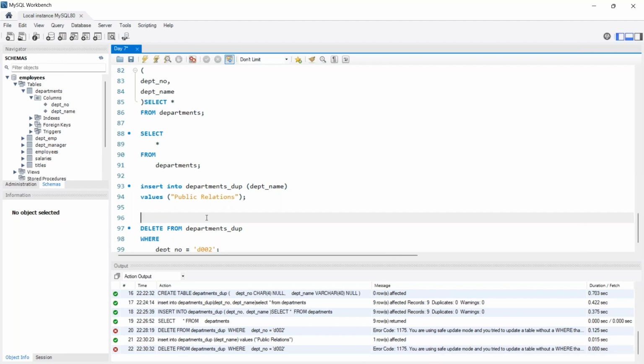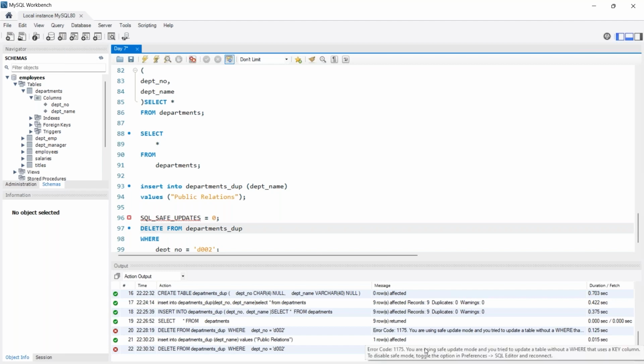So what I'm saying is, SQL safe updates equal to 0. Here I'll have to set this.